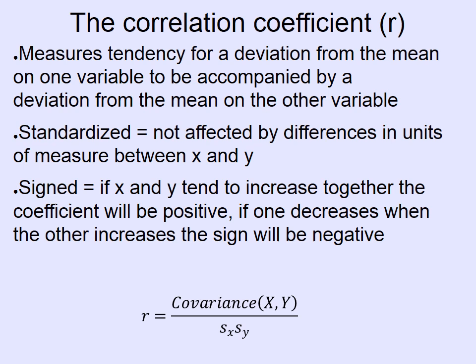And so that's what we're going to be measuring in our R calculation. It's standardized. It does not matter how X and Y were measured. If you had height and weight, centimeters and kilograms, it does not matter because it's standardized. But as we already saw, it's signed. It tells us the direction of the association, and that's important. So the magnitude of R tells us the strength of the linear correlation, and the sign tells us how those two covary together. So you can see that general R calculation below. It's covariance of X and Y over the standard deviation of X and Y.